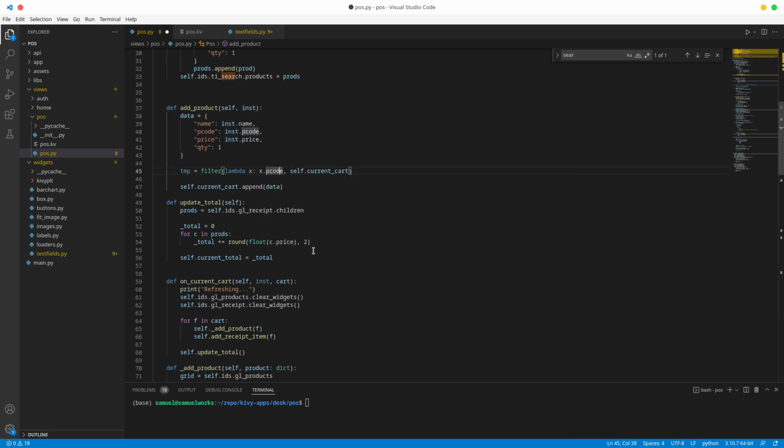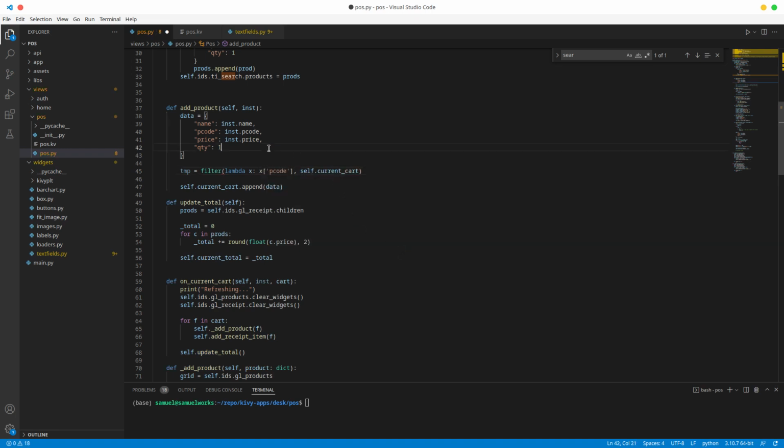So x.p_code, right? Let's see. Actually, it's going to be p_code, and it's going to come from... I'm getting confused here. Oh yeah, x and then p_code.